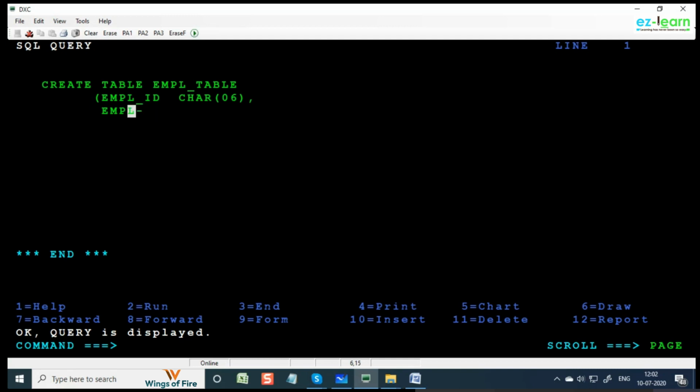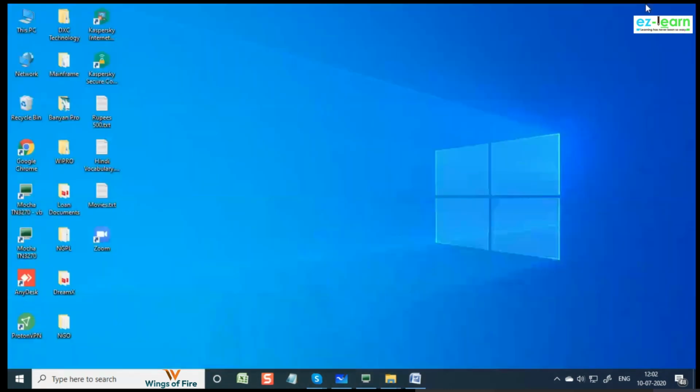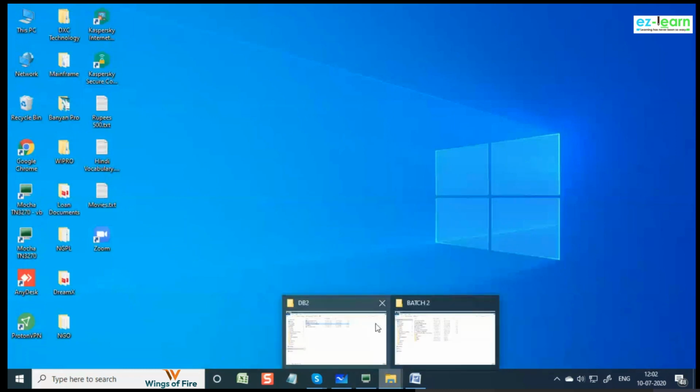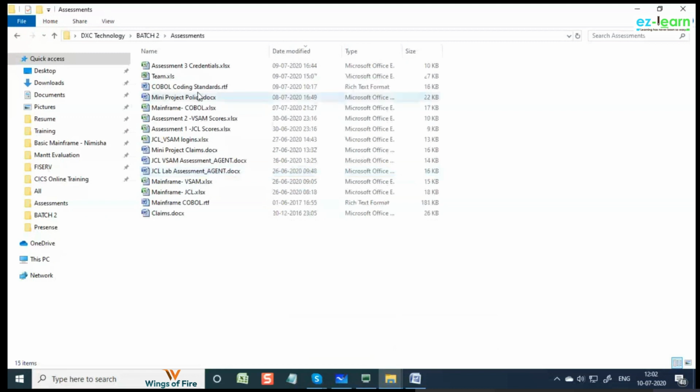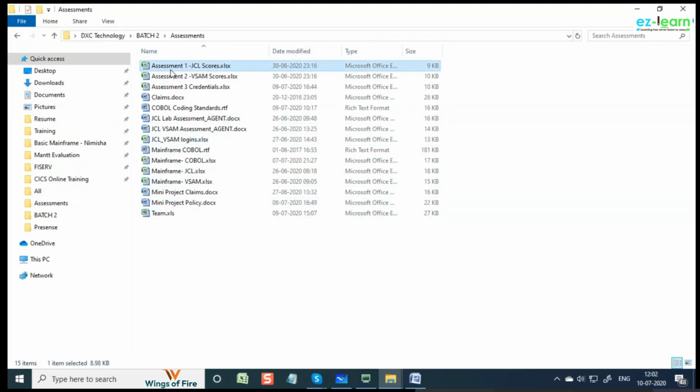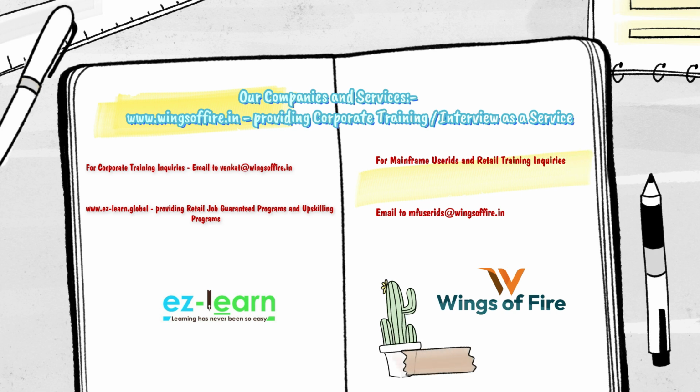Then EMP underscore name, which is going to be char of 20, in database name dot table space name. Don't give integer of 9, just integer.